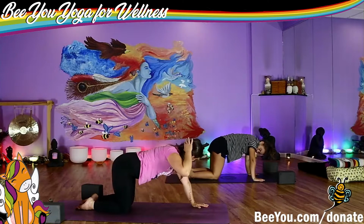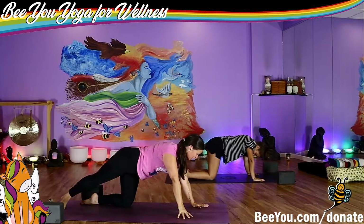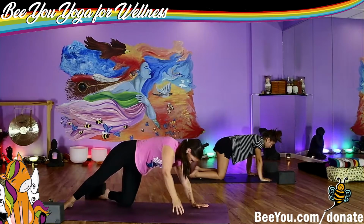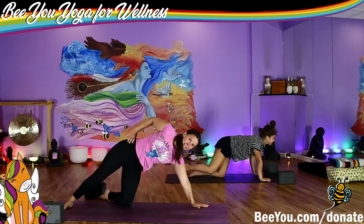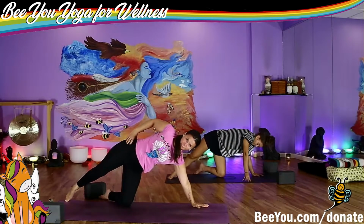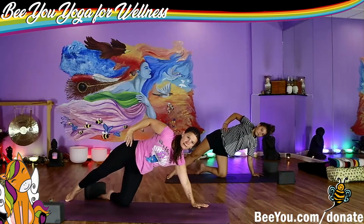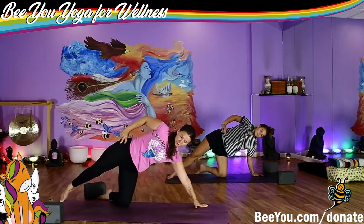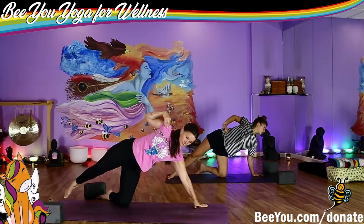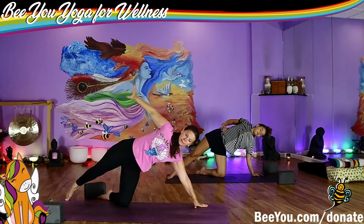So we're going to set up for baby half moon. Left knee behind left wrist. Turn so that you have your left knee, left wrist lined up, and you can bring your right leg in about the same line. Everything engaged. We're not looking for sinking down into the shoulder. We want to lift up out of the ground. Lift the right shoulder so it's starting to be in line with the left shoulder. Right arm can go to the sky or onto the hip.